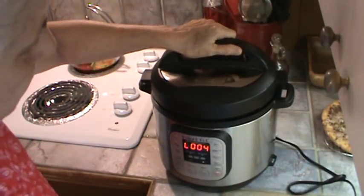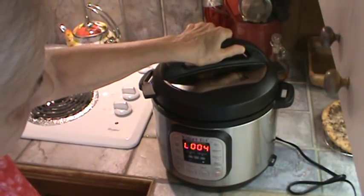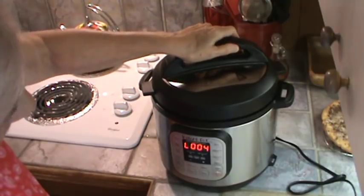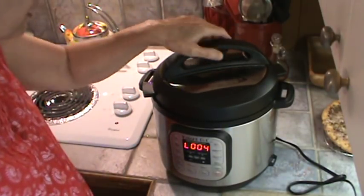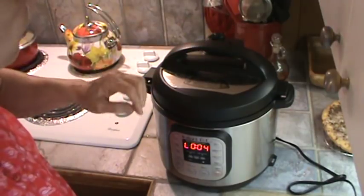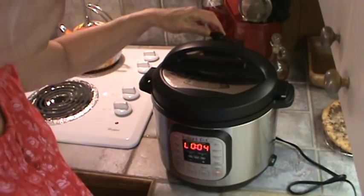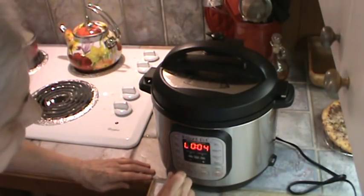Alright. So I'm going to put this back on. Get it down there. See, it doesn't want to go down, because the steam was still up. Alright, we're going to have to put it back on again. I'll go ahead and turn the knob down. And we're going to put it back on for 2 minutes.